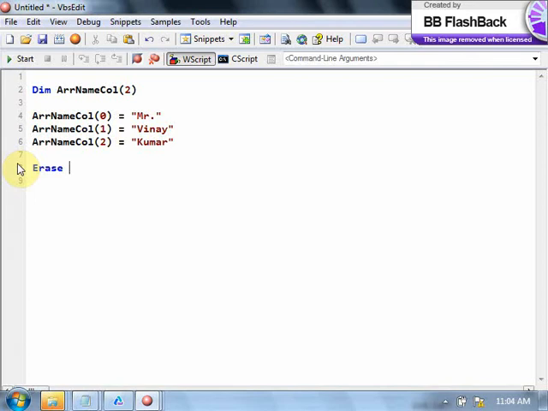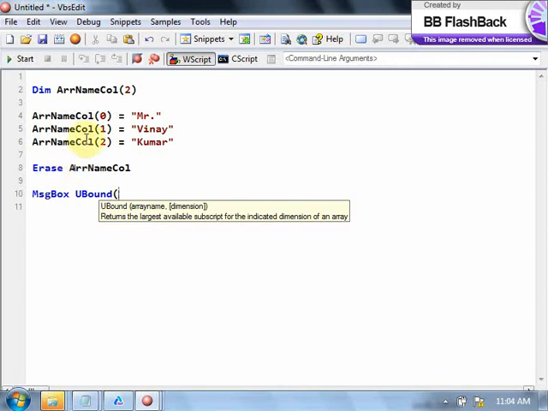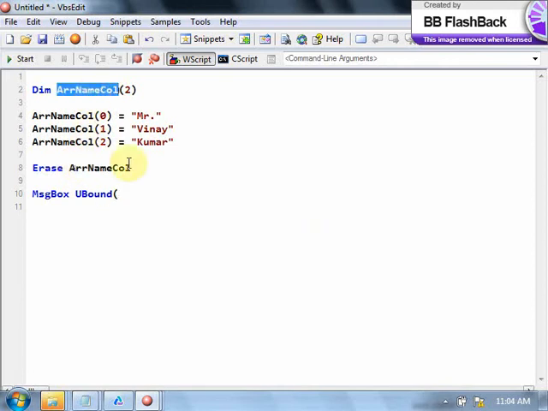Now the syntax is Erase of array name. You just provide only the name of the array. You don't need to give any index size or anything. Then message box UBound of array. After that, I am trying to retrieve the UBound. What is the maximum size here after erasing all the values?